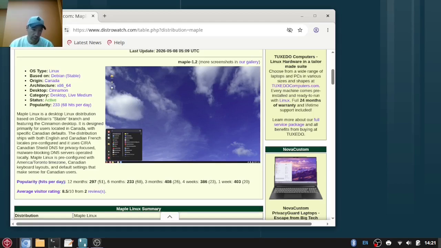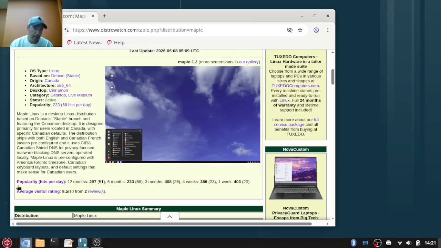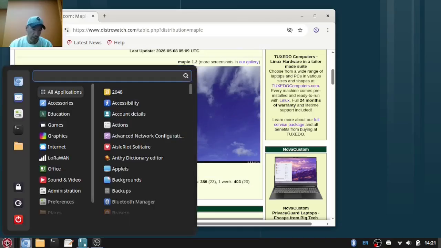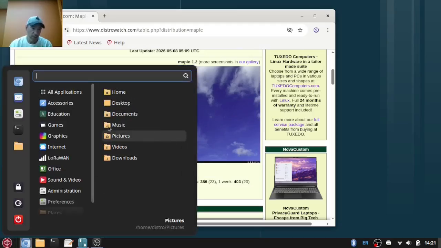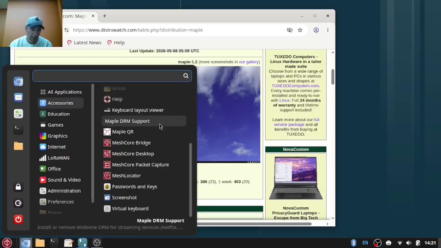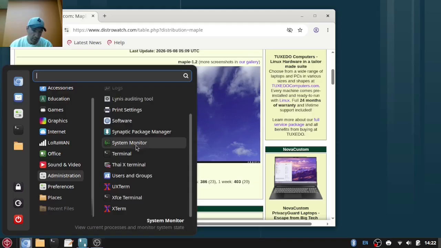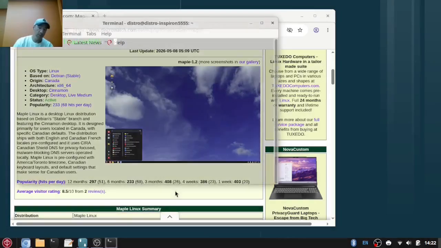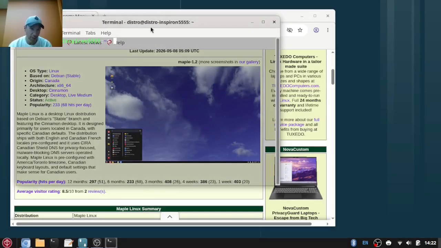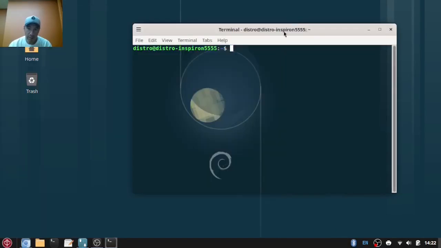So let me see if I pull up this terminal, it's just got a white background, and I didn't like that, and I couldn't really see a way to make any changes to it. But if I go into, it's probably under accessories, and it's not administration. Yeah, XFCE terminal. It's weird that the settings are in a different location, but bam, as you can see here, it is transparent.